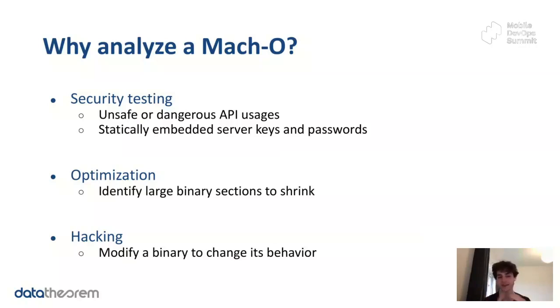Another common use case is optimizing your binary. There's good reason to keep binaries under a size limit because it's easier for users to download, and it takes up less space on their devices. And lastly, you might want to tinker with a binary. You might want to edit it to change its behavior, to unlock some hidden functionality, what have you.